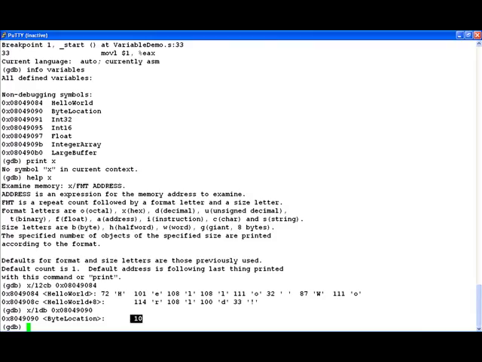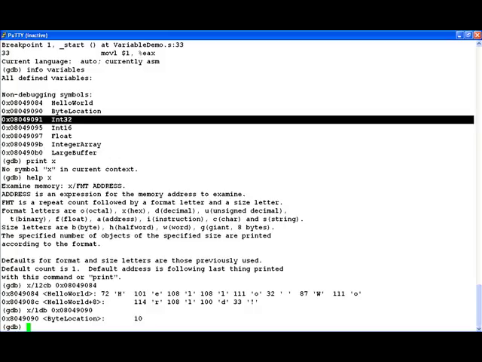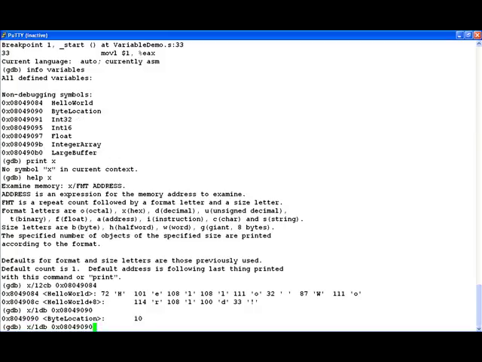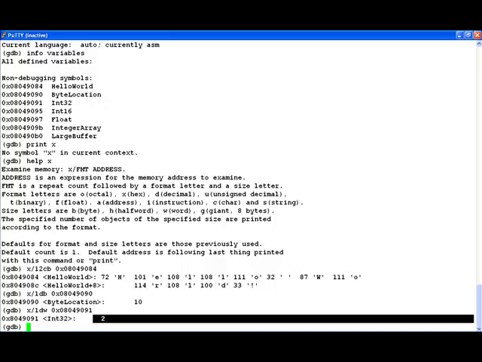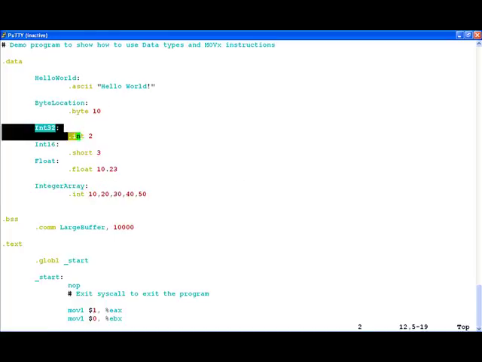So similarly, let's say if you want to look at int 32, it's very simple. We want to print that in decimal. However, we want a word to be considered as the size of the variable. So let's go ahead and give the memory address. And if you notice, we have the value 2 here, which was exactly what we had defined here.